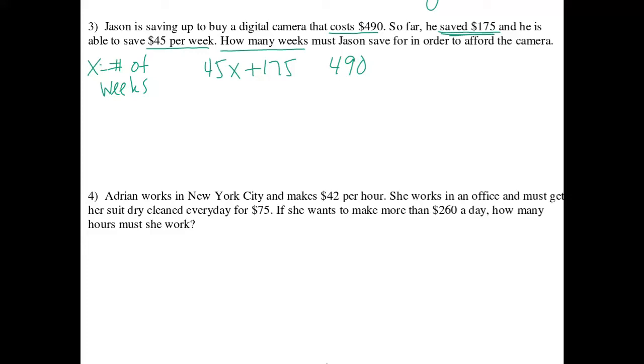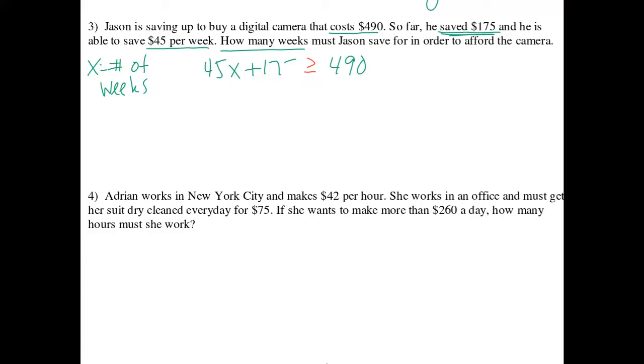So does his savings need to be more or less than $490 for him to be able to afford the camera? They didn't really give us a phrasing here, so we have to think about what this scenario is telling us. So do we need more than $490 or less than $490 to be able to buy it? Hopefully you were thinking more than $490. The second question always is, do we need exact, or is it strictly greater than or less than? And in this case, if he has exactly $490, can he buy the camera? Sure. So we can attach the equal to on there as well.